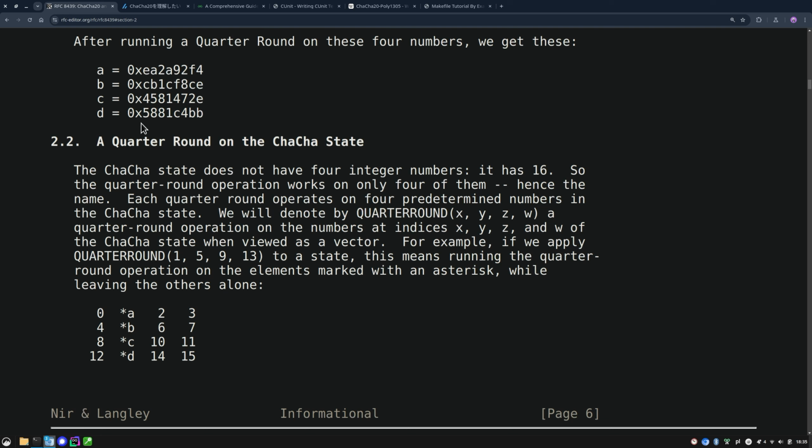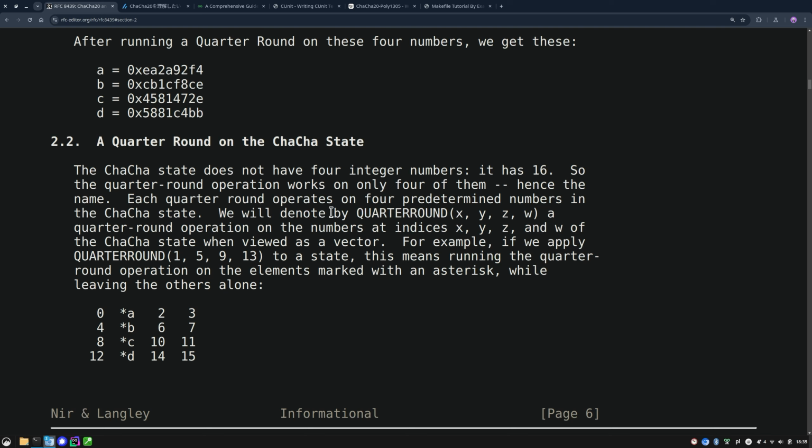So we have this quarter round, and this section defines why we actually need it. The ChaCha state does not have 4 integer numbers, it has 16. So the quarter round operation works on only 4 of them, hence the name. Each quarter round operates on 4 predetermined numbers in the ChaCha state.